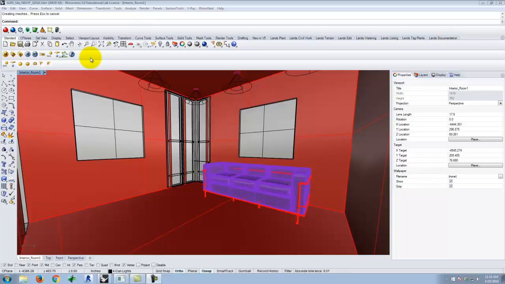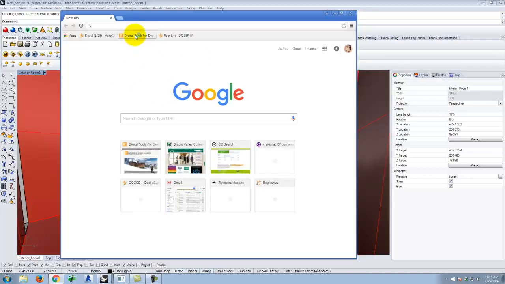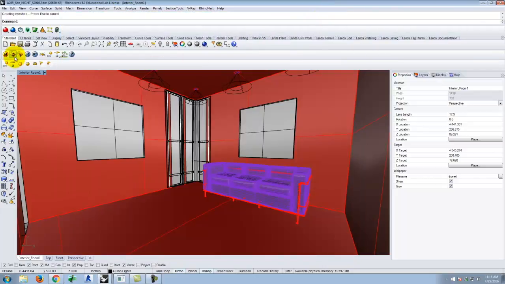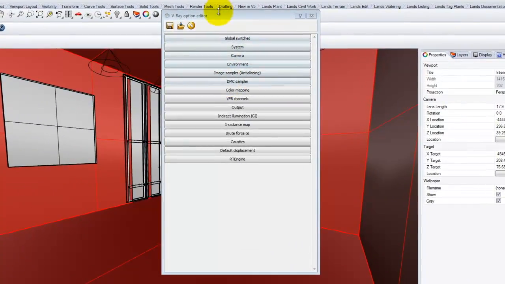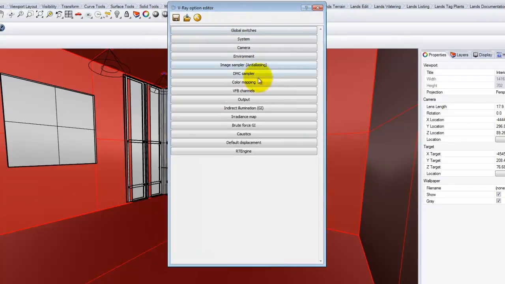A couple of things are important as we move forward. The first thing is that we're going to have to change the nighttime HDRI environment, because obviously if we do a rendering right now and we see out to the daytime background, it's not going to work. I have a nighttime HDRI available to you on the course website. If you downloaded the HDRI packages, there should be a folder on your flash drive that is the nighttime set. So I'm going to go into my V-Ray options.